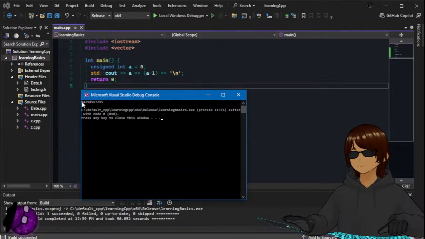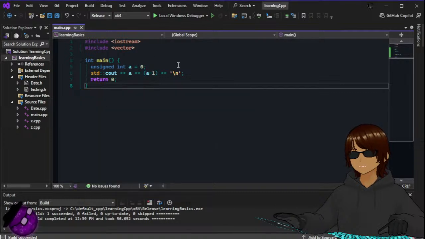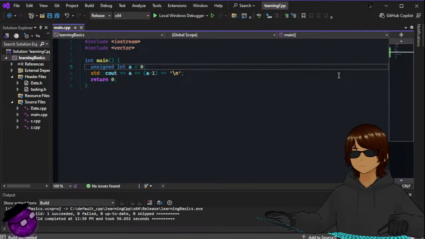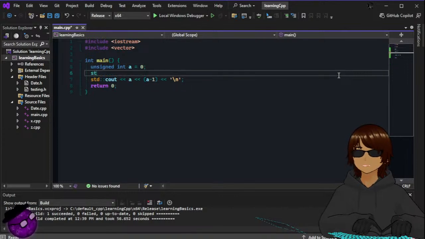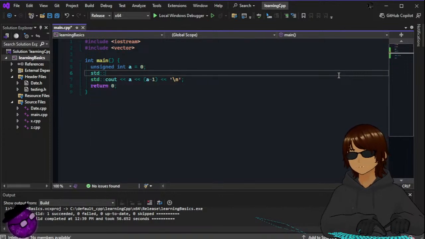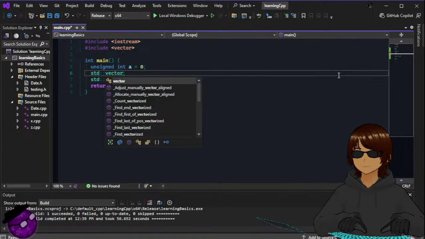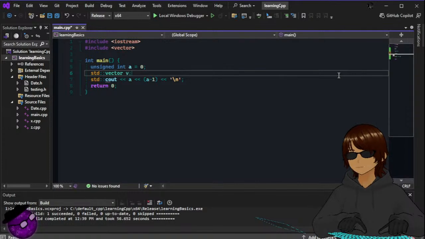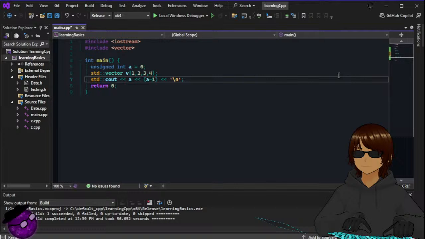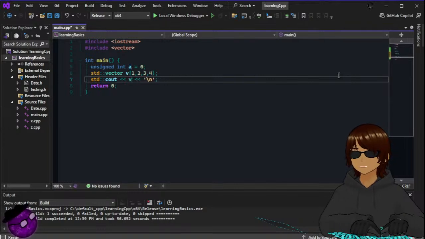So a is 0, then a minus 1 is this large integer. Now, if we do std::vector v with 1, 2, 3, 4, can I do v[10]?